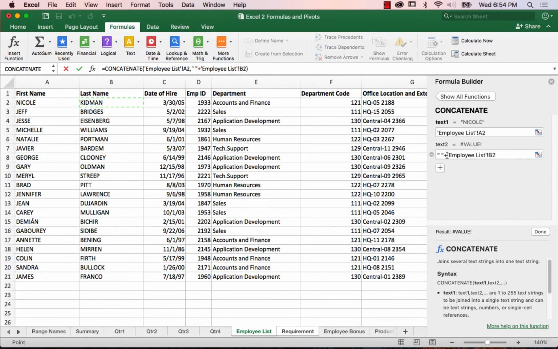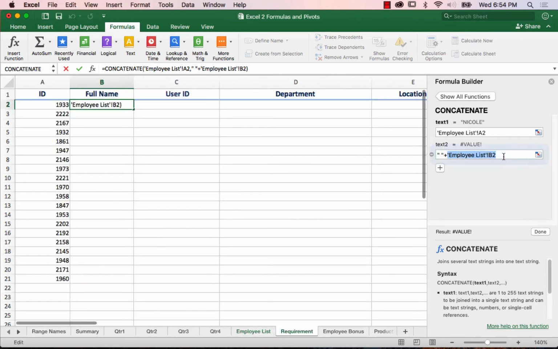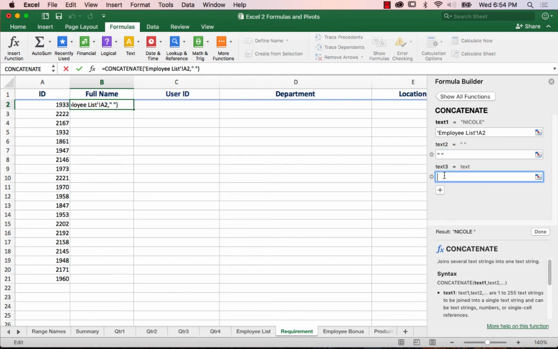Let me do some cutting and pasting. I want the space in one, so let me get rid of this. Try that again here. Space, quotes. Add a third piece. Some of this stuff is a little funky, I'll be honest with you. Some of it's a little funky on a Mac compared to a PC.